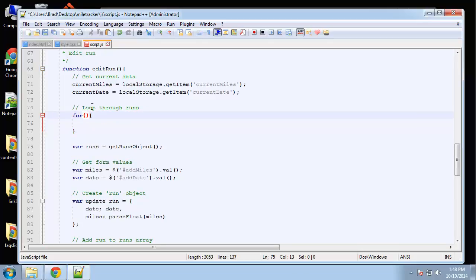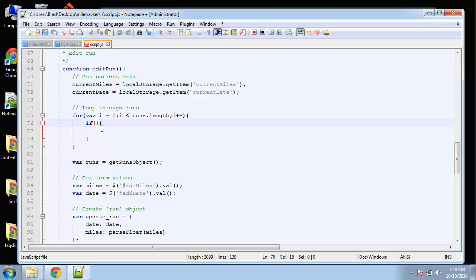So in this for loop, we're going to say variable i is equal to 0. And then we're going to say if i is less than runs dot length, and then i plus plus. And then inside here, we're going to have an if statement.